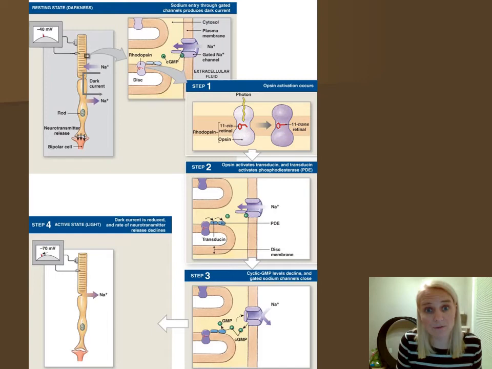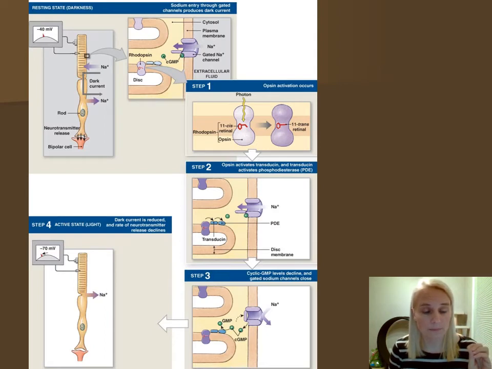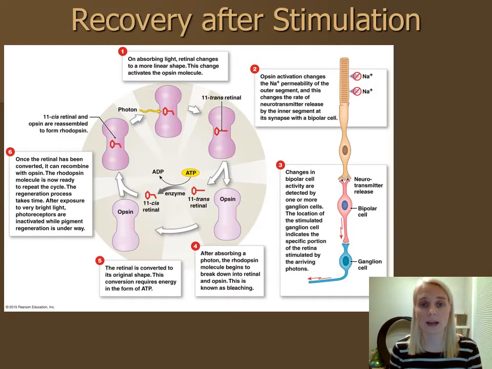Okay, so that's photoreception. Now, let's say that's happened. We are blocking the inhibition of the bipolar cell. Bipolar cell is becoming depolarized. It's sending its signal, but we've got to have an off switch. So somehow we've got to turn off this whole process. And we do, but we have to go back and revert everything to how it was in the resting state. And that's going to start with that retinol molecule. So after the excitation, so that's this right here.